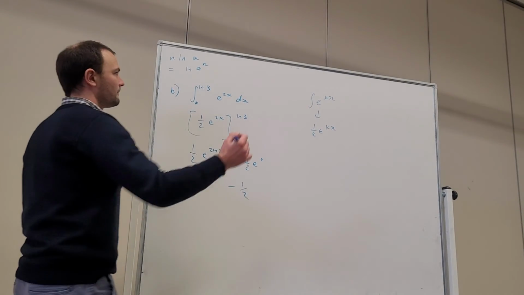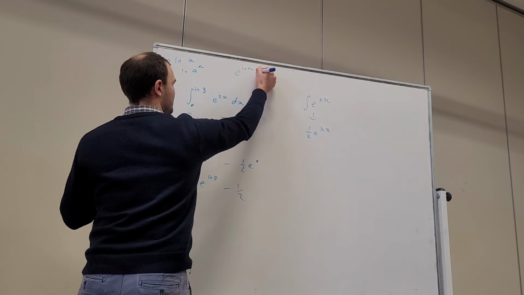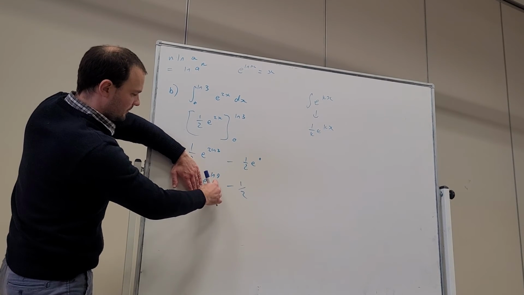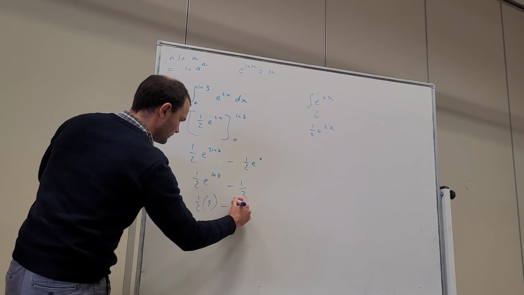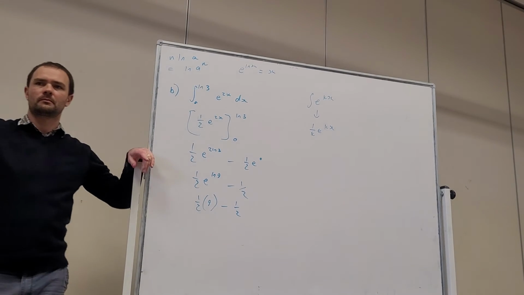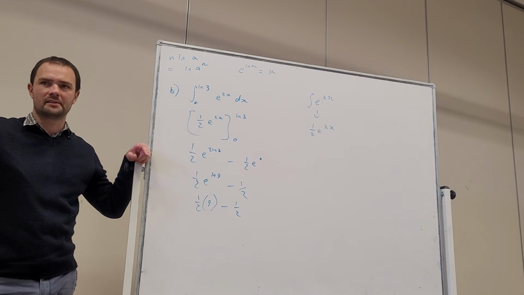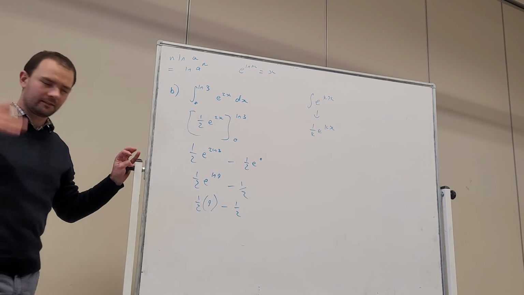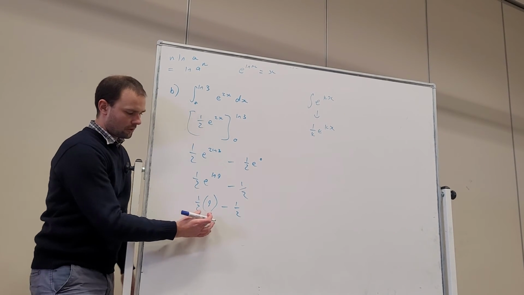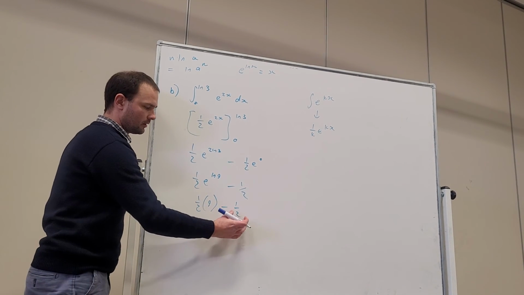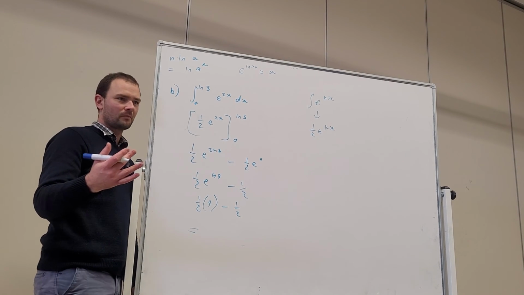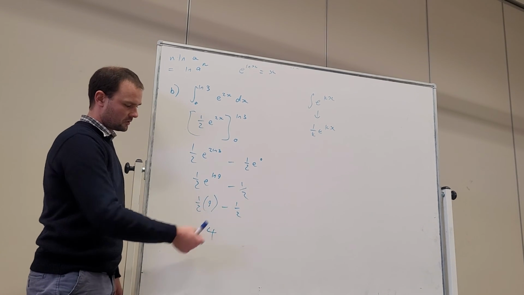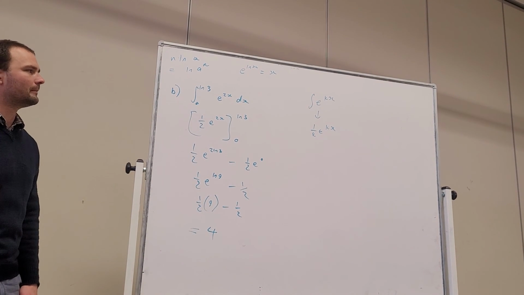And then you have e to the ln x is equal to x. So when we have here e to the ln 9, that simplifies to be 9. So we've got half times 9, take a half. Now you can break this down further, but look at this, we've got 9 lots of half, and we're taking away 1 lot of half, we're going to have 8 lots of half, which is 4. Or you can go, well, it's 9 on 2, take 1 on 2, it's 8 on 2, which is 4. There's lots of ways you can think about that.